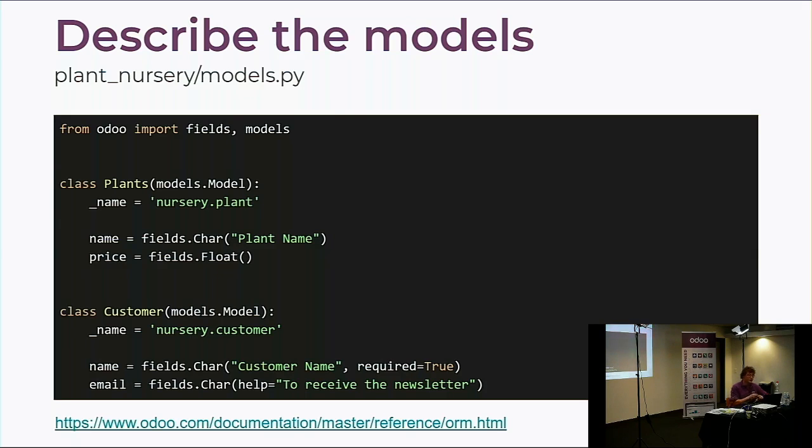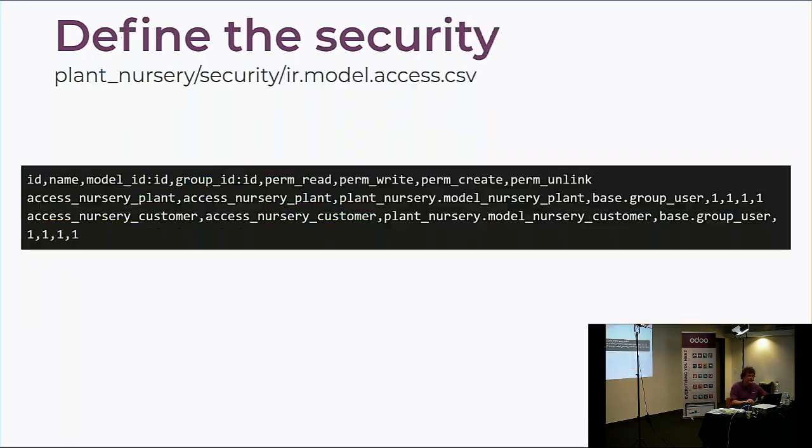for end users, as I did for the example with my awesome character. In your class you can define all the fields you need. For example, the plant name, which is a char field too, or the price, which is a float field. And if you want more information about the different existing fields in Odoo, you can check the official documentation page over here. When you install or update the modules, as I said, the ORM will create the database tables, the constraints, and so on. So you don't have to write SQL, and this is one of the main powers of Odoo.